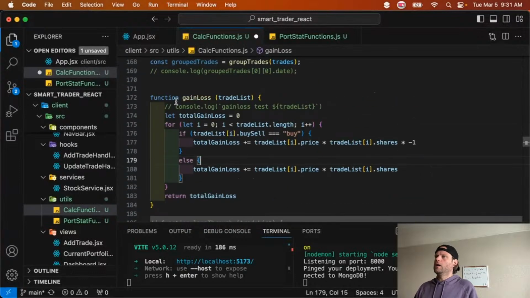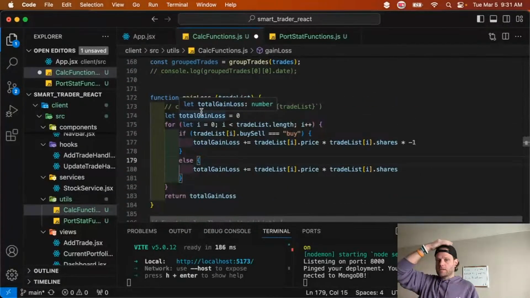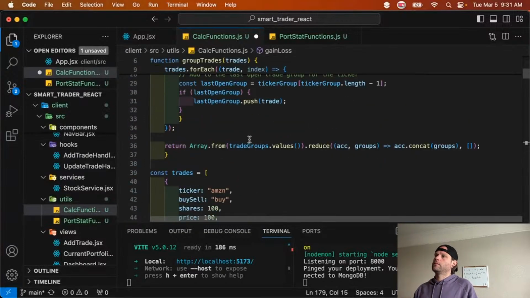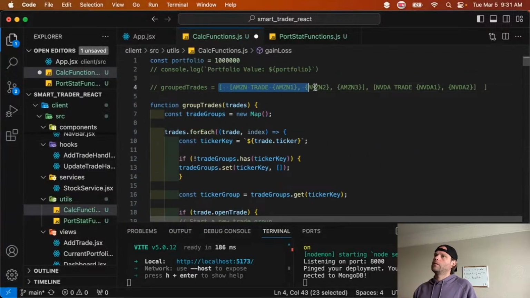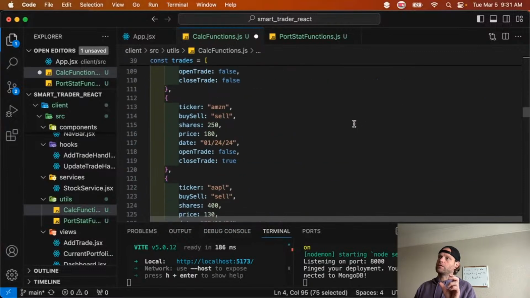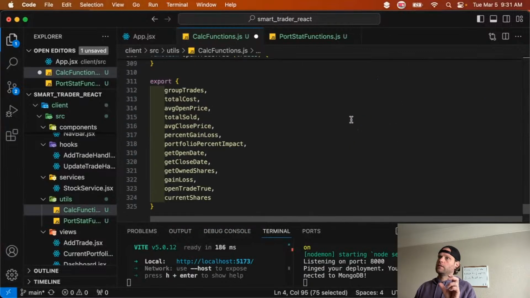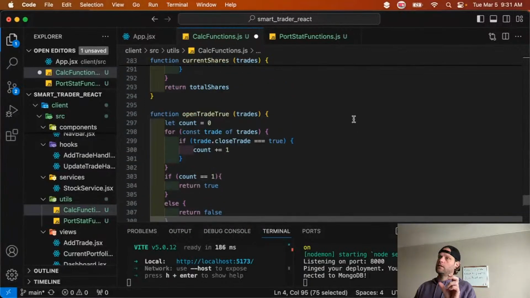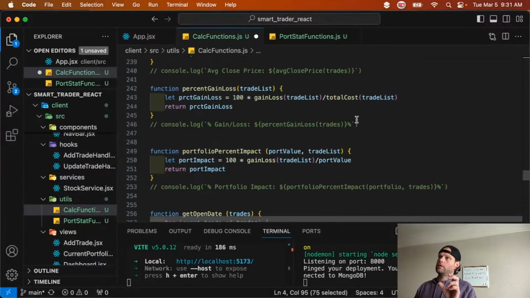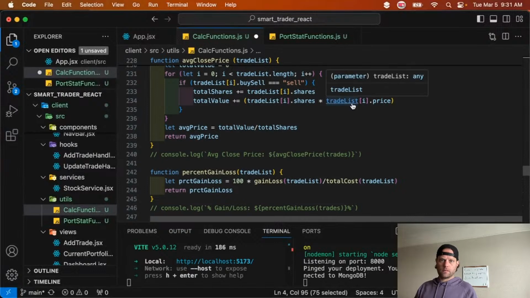Okay. So we get the list of trades. Because what we're going to do is map through. We're going to get this back in the statistics component using the useEffect, just grabbing it using a GET to grab it from the Mongo database. And then we are going to map through, and then we are going to group. And then from there, I have a special, where is it down here? Oh, goodness. Hold on, let me pull it up.